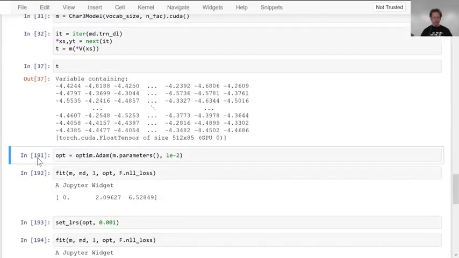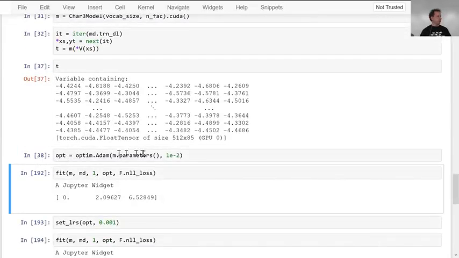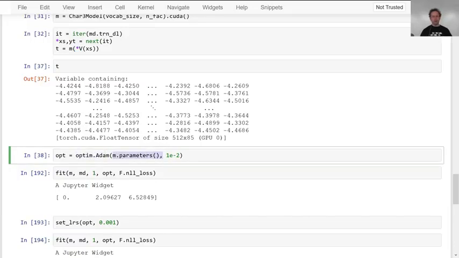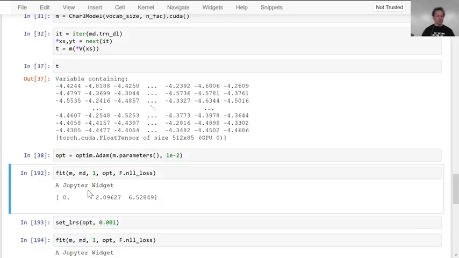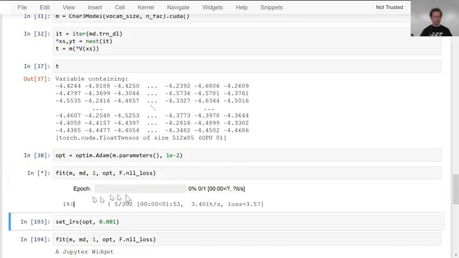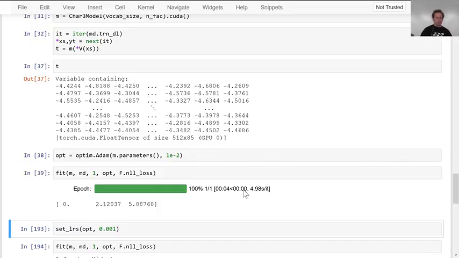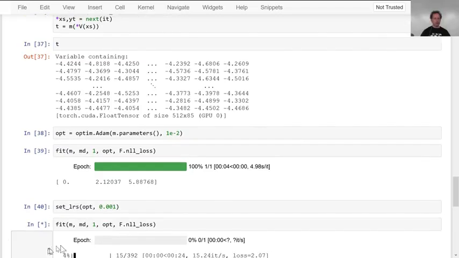So we can create an optimizer, again, using standard PyTorch. When you use a PyTorch optimizer, you have to pass in a list of the things to optimize. And so if you call m.parameters, that will return that list for you. And then we can fit. And there it goes. And so we don't have learning rate finders and SGDR and all that stuff because we're not using a learner. So we'll have to manually do learning rate annealing. So set the learning rate a little bit lower and fit again.